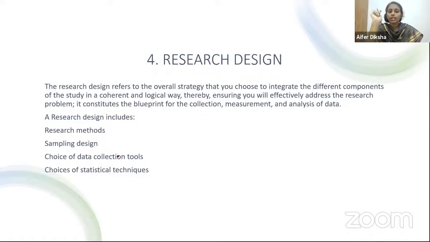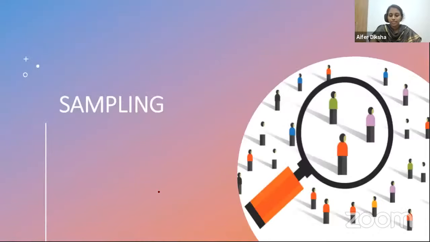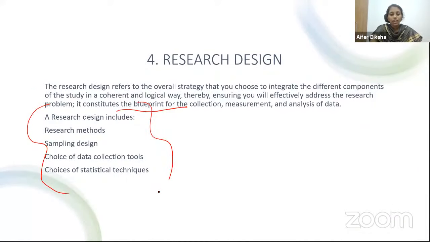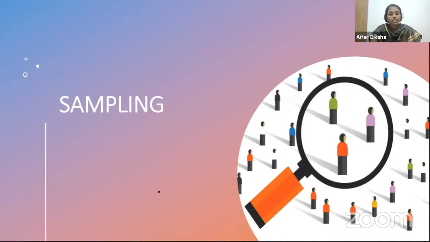Okay. So research design is the blueprint of the research process. It includes all these points. It's just like we are drawing the plan of a house before building it. Okay. So that's all about research design. Now we are going to the next stage of research, that is sampling. As I told you, we will go in detail about sampling.